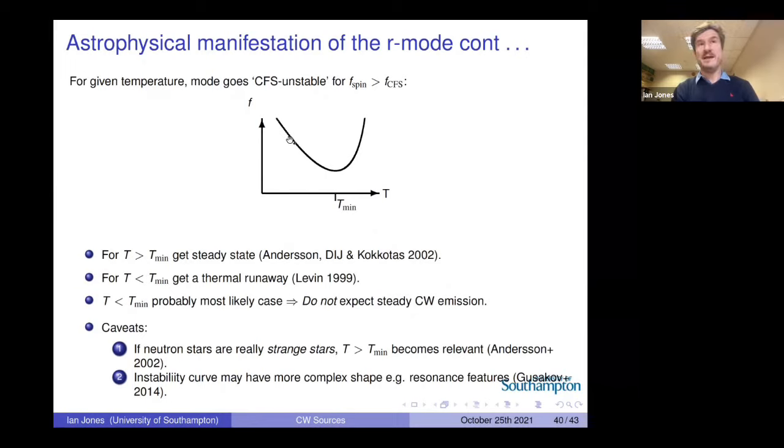Another game that you can play is thinking not about young neutron stars, but about neutron stars in accreting systems. For those sorts of things, well, what did we say? We said that stars get spun up in accreting systems. So maybe then your trajectory would be, at constant temperature, you start at small spin frequency and you get spun up, spun up, spun up. You're stable till you reach the curve. When you reach the curve, you then go unstable, and that heats the star up. So it moves to the right. The R mode grows, but then when the R mode gets big enough, it spins the star down again.